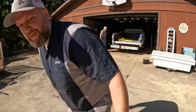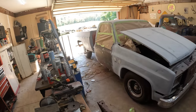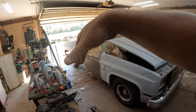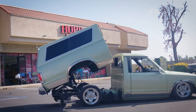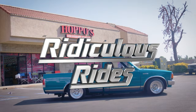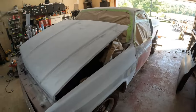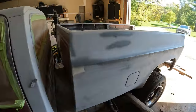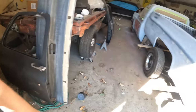It's on its way to looking good. Guys, I'm just over here looking at this thinking, man, this thing looks like one of those show trucks from the 80s where the hood tilts the wrong way and the bed goes up and flips sideways. Do a little mini truck show action here with the old C-10. That'd be pretty sweet, wouldn't it? Nope. Still got a lot of work to do on the tailgate I haven't really given much attention to yet.